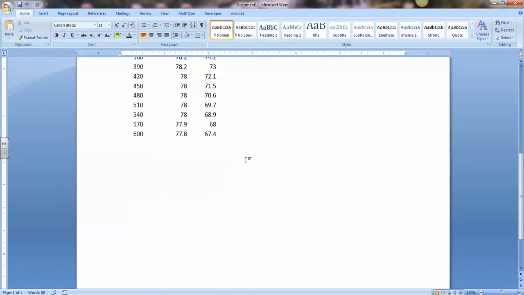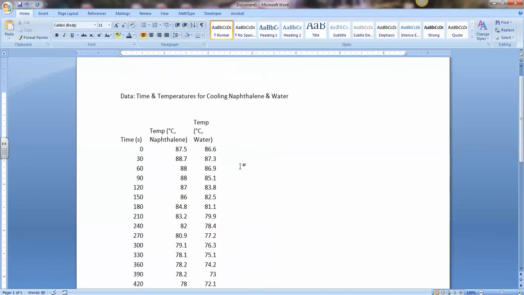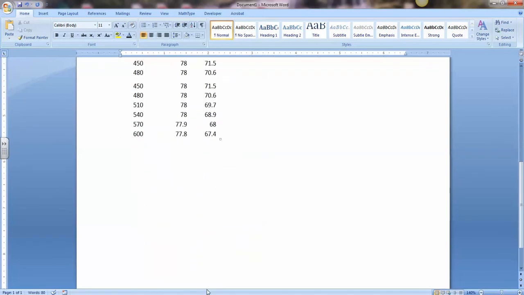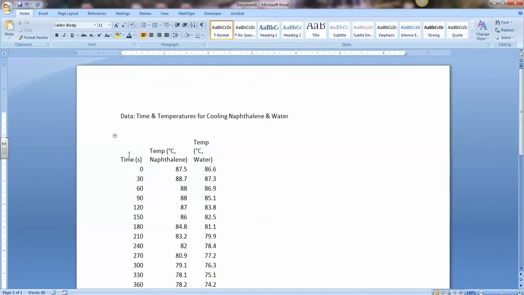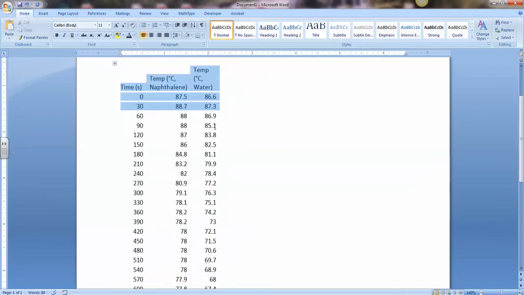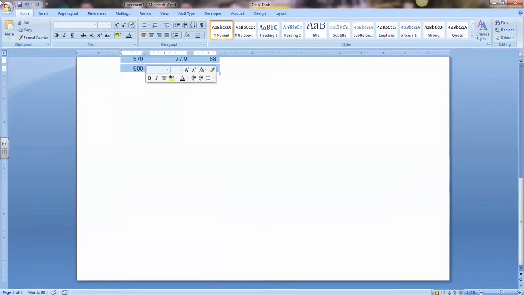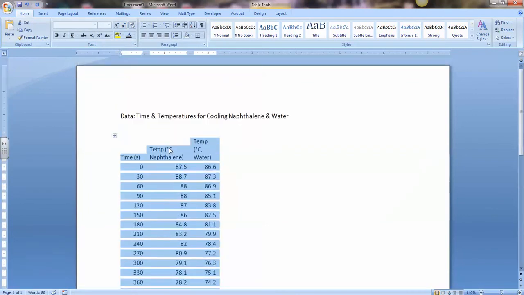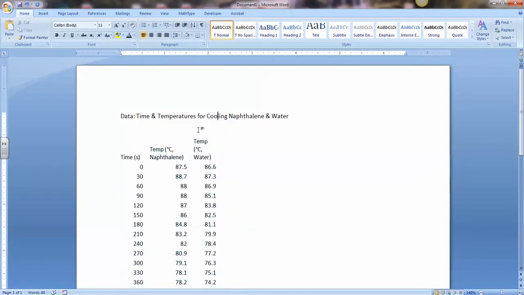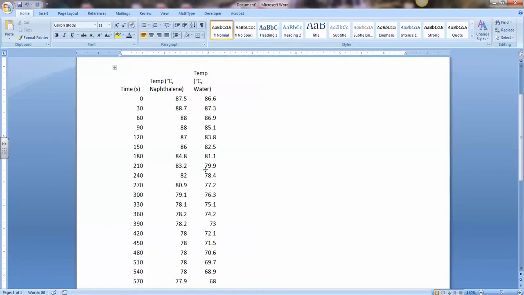Now if your table has lots of numbers, you don't want it to spill over onto the next page. So either highlight everything in the table, and then using your option you can decrease the font size slightly to make it perhaps fit on one page, or if it's lower down on the page and therefore spilling over onto another page, just move the whole table until it's at the top of a page, and that might help as well.